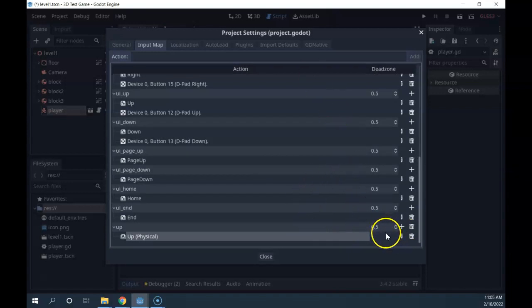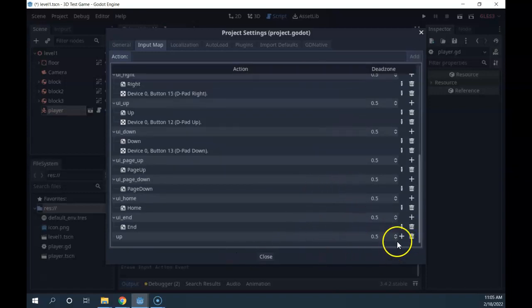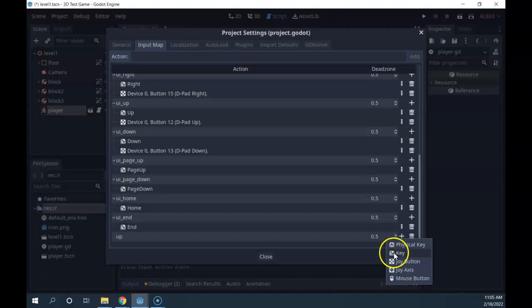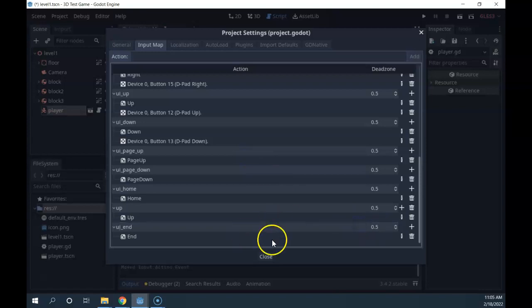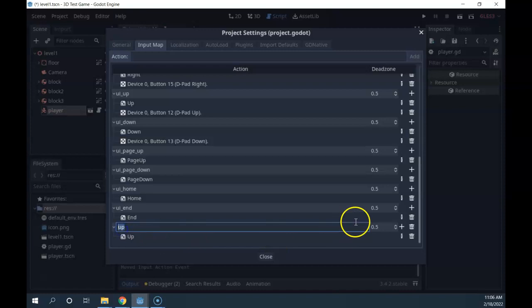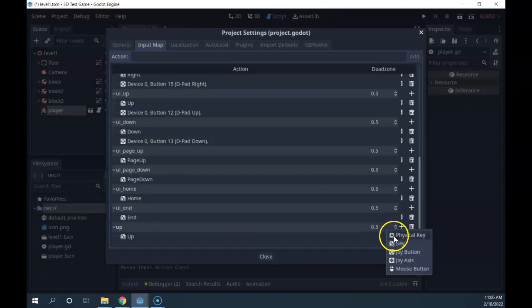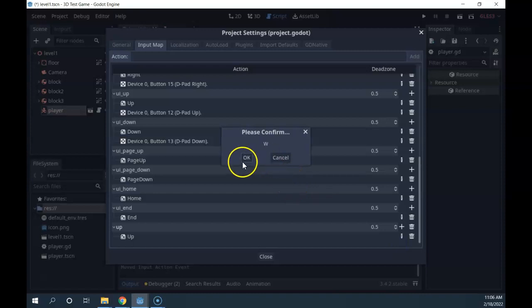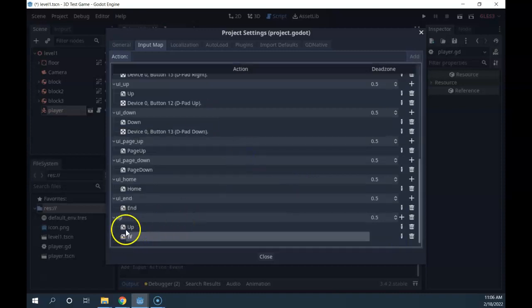And actually, I'm going to undo that because this is a new feature of Godot. We've got the physical key. I'm actually going to make a key. My mistake. Up arrow there. And oh, I'm able to reorder these as well. There's my up. Now, the nice part about this as well is I don't just have the up arrow mean up. I could also make it work for lefties as well. So I'm going to choose another key and I'm going to press W to make that go up as well. So now up will be triggered by either the up arrow or the W.